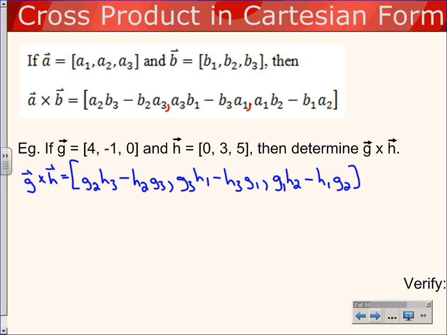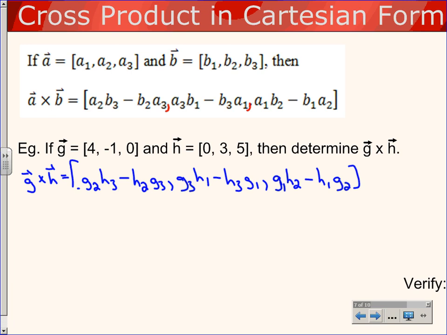The only thing maybe to notice is a pattern. It's always subtraction. The numbers and letters are always flipped as you subtract them. And if you're calculating the first component, this component here, it doesn't have any ones in it. So I guess if you're trying to memorize the formula, you could sort of base it on that. But as I say, we're not going to memorize this formula.